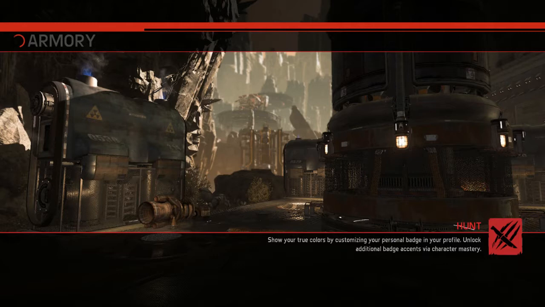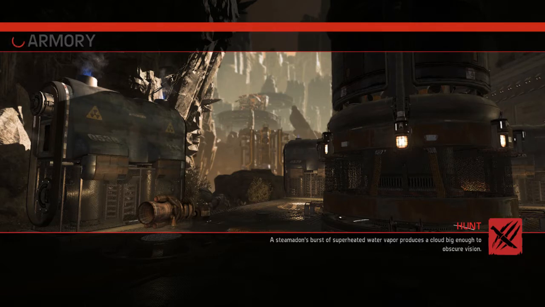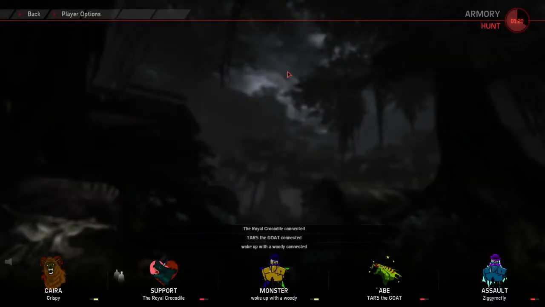Today we're going to be playing the Assault class. I think today we're actually playing Hyde. So Hyde is the second Assault that you unlock, Markov being the first, and I will do a video on Markov as well. I really enjoy Hyde. He's very straightforward.